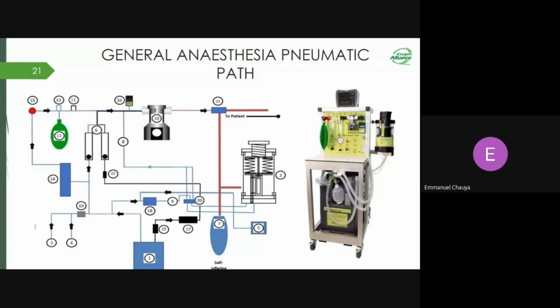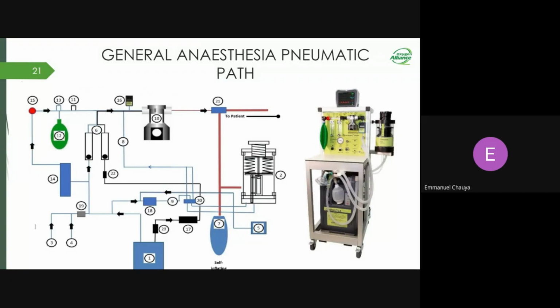So let's follow the pneumatic path. You would see that as we go up the path of oxygen after the label number 19, there's a diversion to 14, and then just up there, the two that you see up there, labeled 6, are flow meters. So these are the ones that give control to the user to administer what volume per minute of oxygen or air. It is also worth hinting on that the maximum you can get is 10 liters per minute on this model. And the bypass route, it's referred to as the flush line.